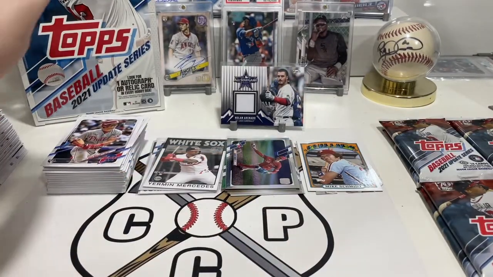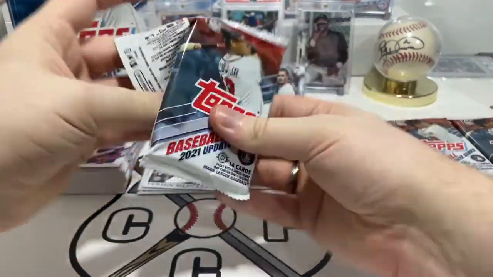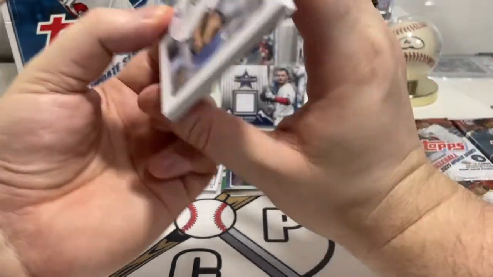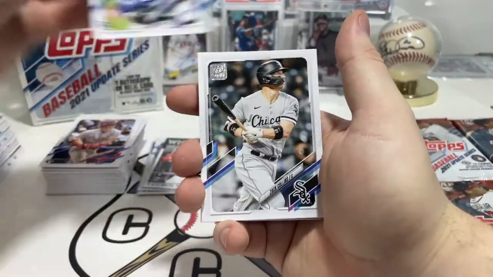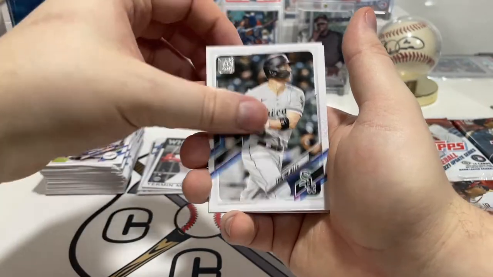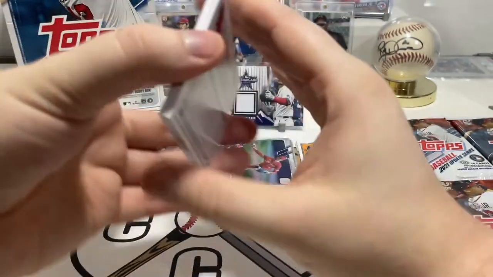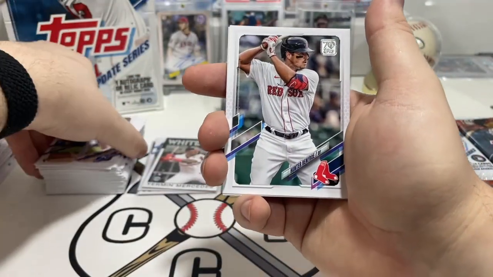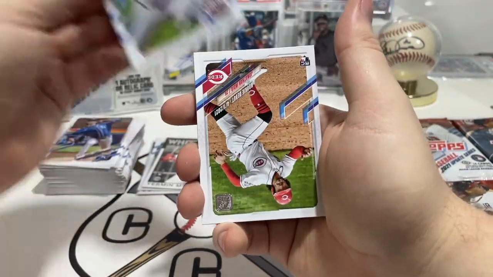So Nolan Arenado, not a bad one to get. He's a good player. Although, anytime you get memorabilia, it's always like, meh. You know, it's nothing super fancy. We got Keibert Ruiz, rookie debut card. Zach Collins. Eric Sogard. Then we have Daniel Lynch, his rookie card. Hunter Renfroe. We got Trevor May.